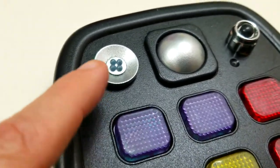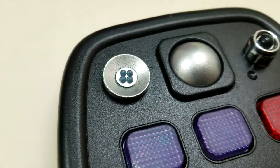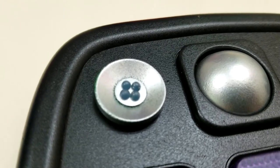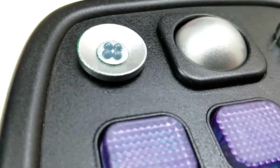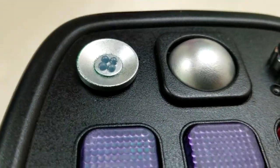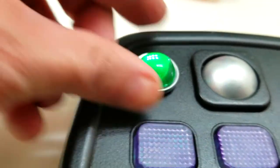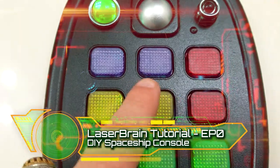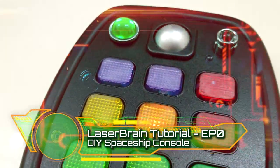To add extra detail and visual interest, I went ahead and spray painted a button with some silver paint, and I was going to leave it like this because it does look kind of cool. Kind of looks like a little bit of LEDs sticking out of a metal piece, but I'm going to go ahead and cover that up with one of these instead. So that'll really be cool. And then just hit a button. Woohoo! Rock and roll!